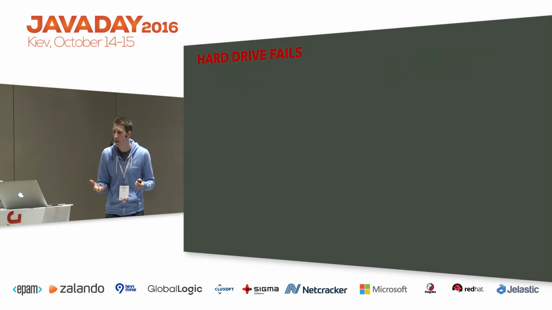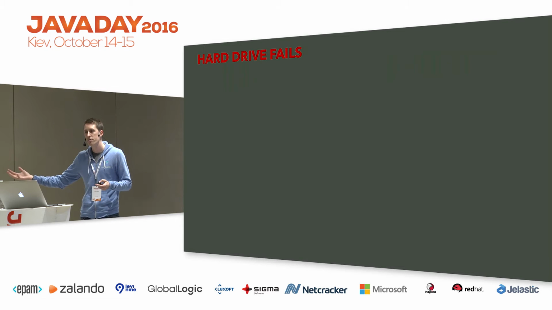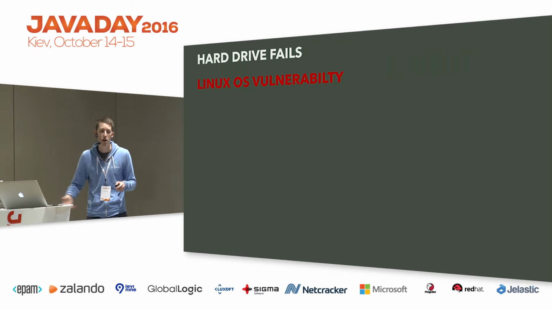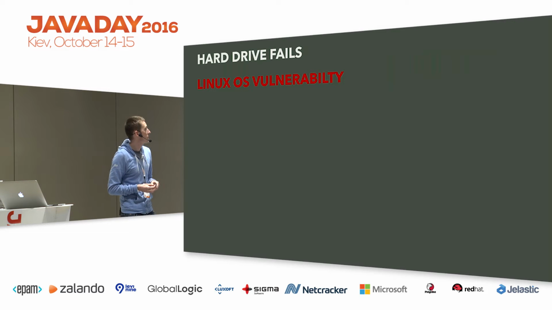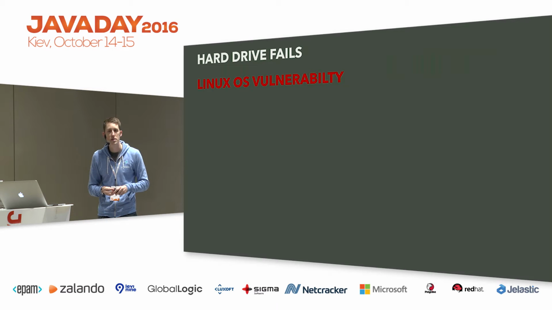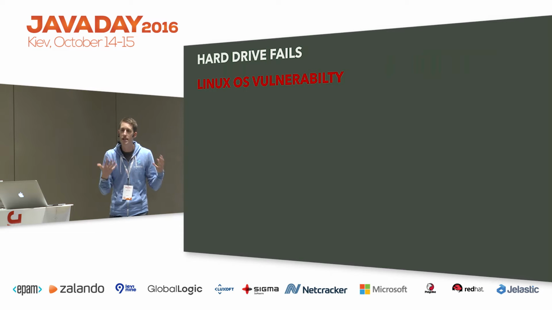And while that's going on, just as you finished fixing this hard drive issue, suddenly you get a new email that says there's a vulnerability in your Linux kernel, right? So there's a vulnerability in Ubuntu, and you have to patch the kernel to stop hackers getting in and stealing all of your valuable customer data. And to do that, you're going to have to take your application down again, right? No one's going to be able to use it. You're not going to be able to get any feedback.